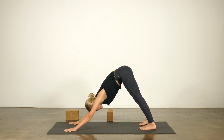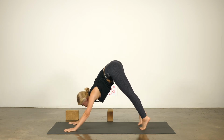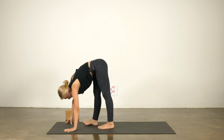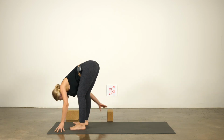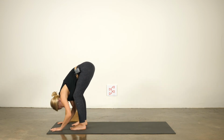Great. Give yourself a long inhale, lifting the hips up and back. A long exhale. And then inhale, just look over to your hands, and exhale, walk your feet forward to your hands, and have your feet hip distance apart. Toes are a little in, heels are a little out. Bend the knees a good amount and just hang upside down for a moment.